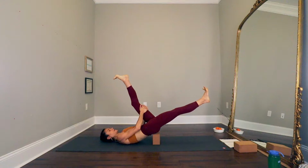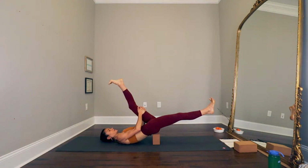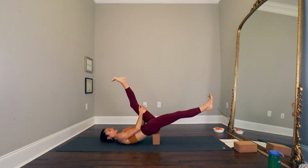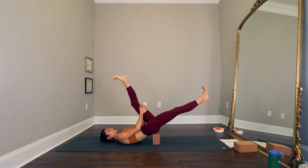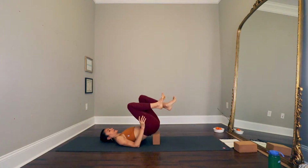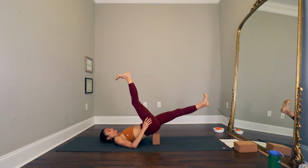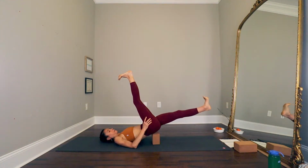And using your hands here to create that resistance through the left as you draw it back to that starting point. One more. Draw it in, create resistance, hug back through belly. And draw it apart. Good. And then second side, left leg extends. And then take the right leg straight up.